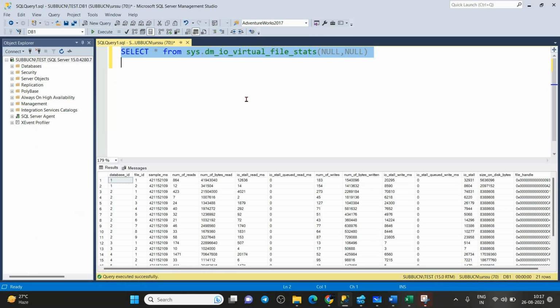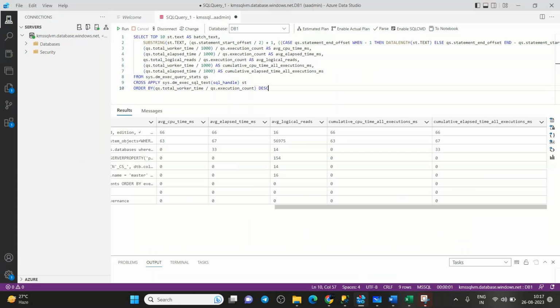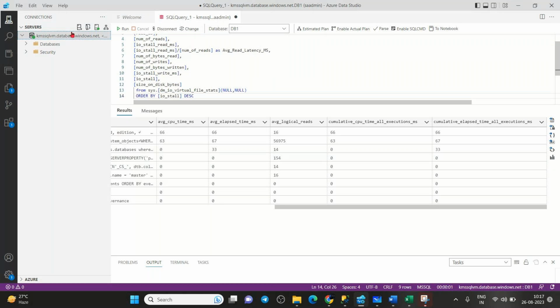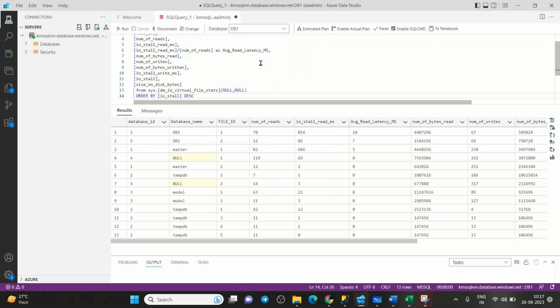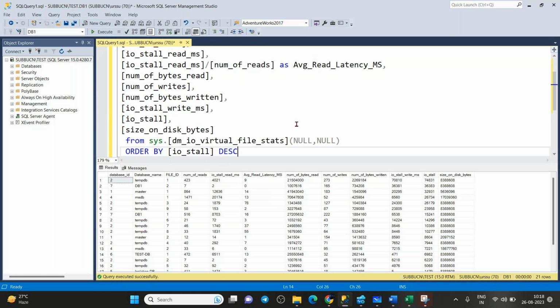The same thing you can replicate in Azure SQL Database. For average read latency, Microsoft recommends that latency should be below 15 milliseconds. In case it reaches higher, we need to work with the Windows storage team. It will work in Azure SQL Database as well, so you can replicate the queries between on-prem and Azure SQL Database. Those are very important when you are working with IO; this is the topmost DMF you need to remember.